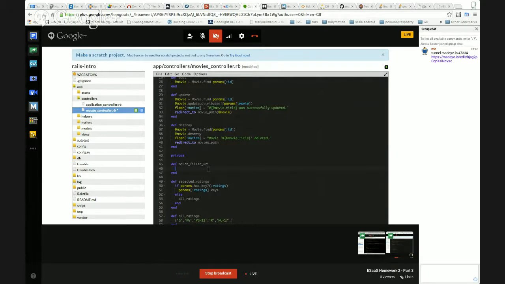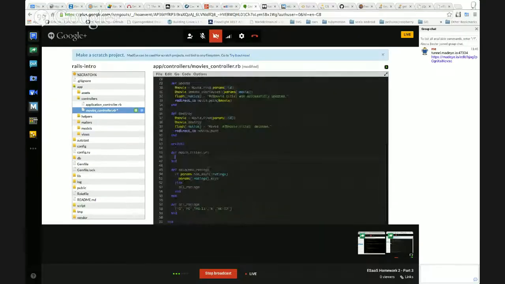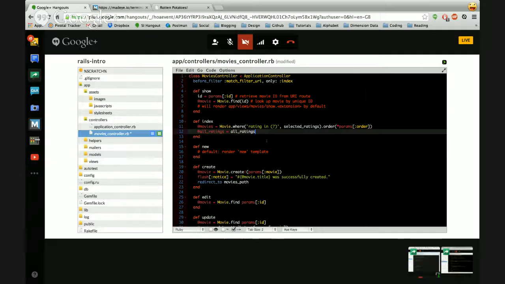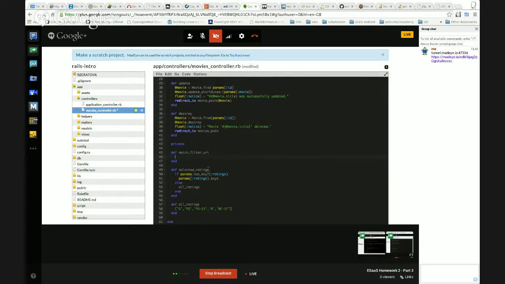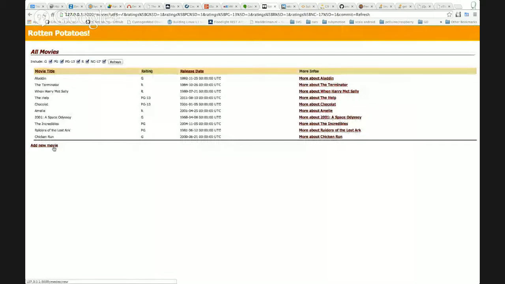You understand? Which is great, but we do need to do the flash.keep thing that they mentioned, because it might be a case of us going back to that view because we just added something and we've actually got stuff in the session already for filtering. So you're looking at the main view, you've added your filtering stuff to it, and now you add a new movie. As soon as you've done that, it's going to take you back to the movies path. But what we actually want to do is then redirect them to match the URLs that they're searching.